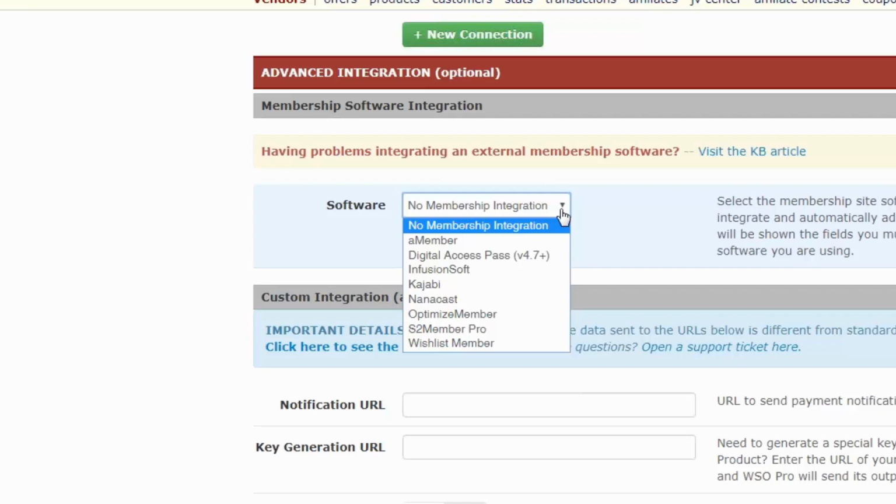Okay, so how many of you already have a membership script? Right, so if you have a membership script, please put the number 3 in the question box. So if you already have one. Right, so if you already have any one of these, you can actually use them. And there's actually one here that I don't see. I know that MemberSonic is also, right? MemberSonic integrates very well with Warrior Plus, right? I think it's considered a third-party system, but it also integrates.